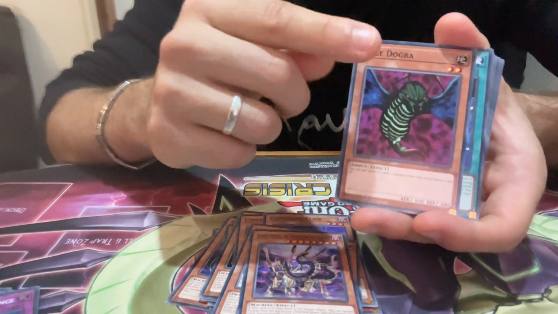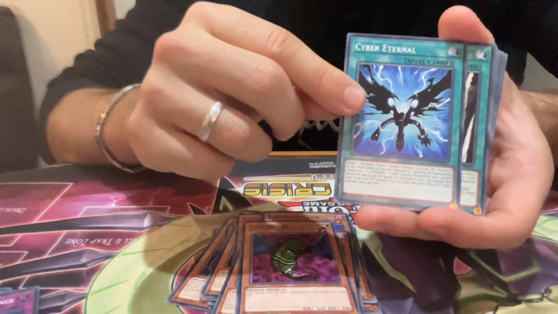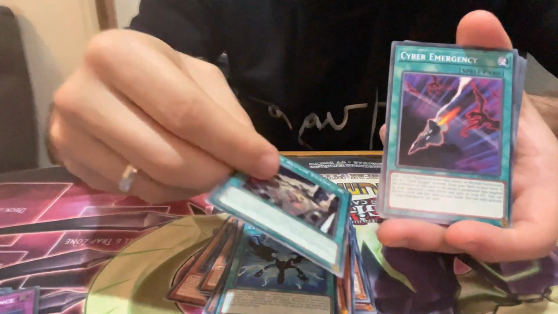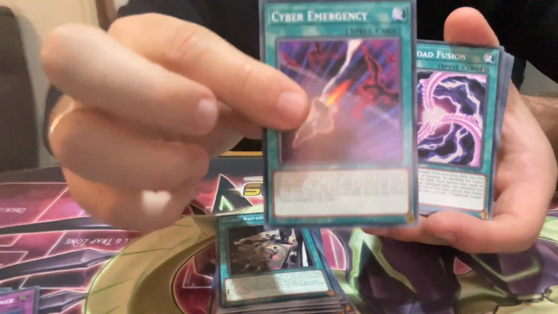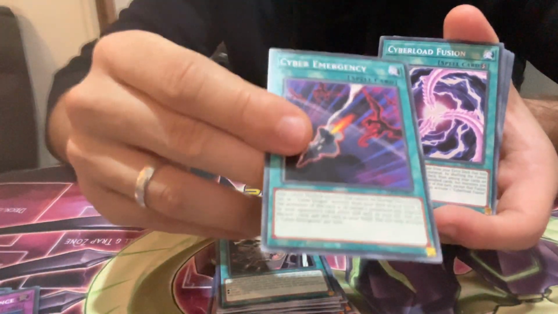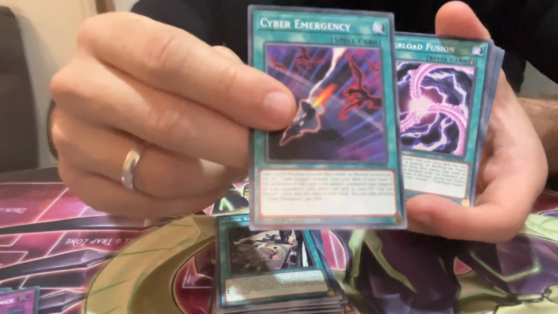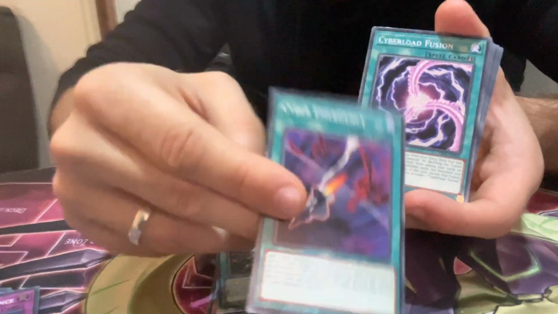Gale Dogras, these were going up in value as well, so it's nice to have. This is the new Monster Reborn-ish card. It's alright. Another Repair Plant. These cards already came in common as well. Cyber Emergency, another really nice card to have in common. So, because it came in, I believe, Super, Ultra, and Secret. Wasn't too expensive, but they could have potentially gotten up there if it wasn't reprinted. So I'm glad that they did indeed reprint this.